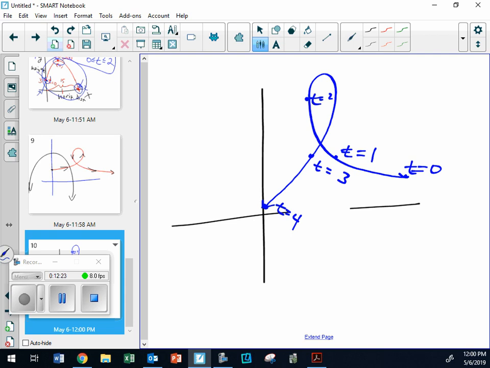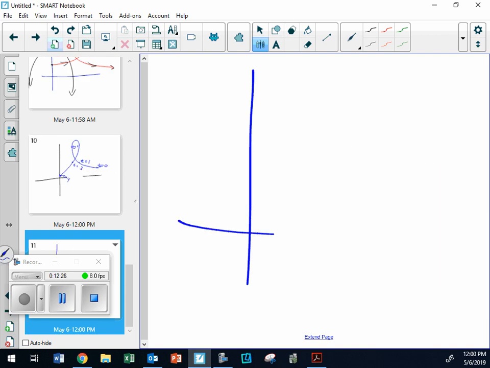Okay, so let's start on an easy one for you actually doing one. There's always an x equals equation, and there's always a y equals equation, and they always have t in them. So let's give you a super simple one. x equals t plus 1 and y equals 2t.